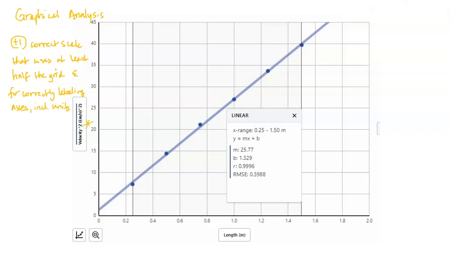So this and this down here, whether you write it in words or symbols, got to have labels with units.